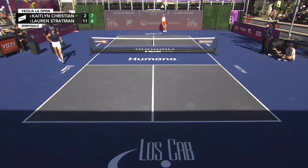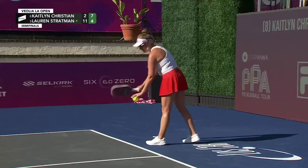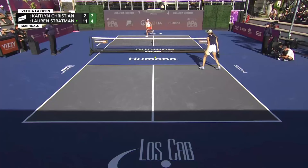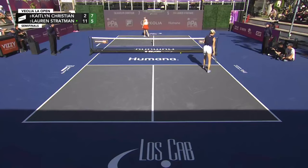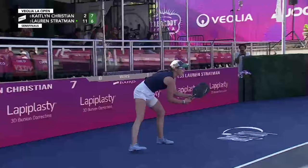Nice passing shot — a little extracurricular from Kaitlyn Christian. She must have been given a point penalty earlier in the day; she's disgusted with that, chunks the paddle at him. And hey, one point with shades — clean winner for Lauren Stratman. Hater shades are on, activated. Just missed the drop volley. A bit of momentum back on the side of Lauren Stratman serving at 5-7. That was a ginger step from Kaitlyn Christian — I hope there's no issues there after that slide she did. Something to monitor.